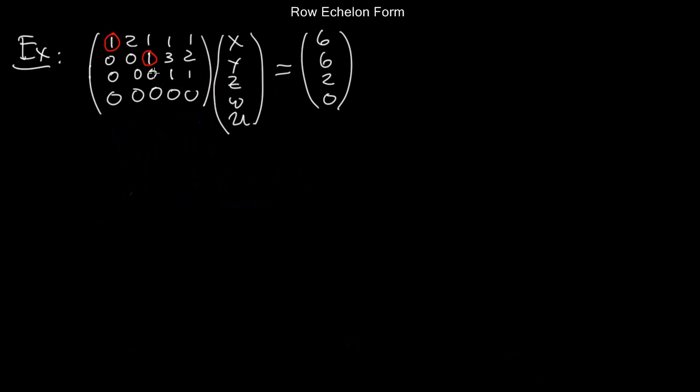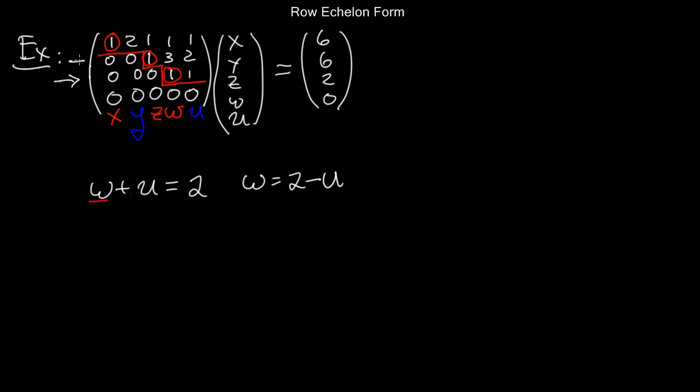So here's another example. I'll work this one out a little more. We have this row echelon form and this 4 by 5 system. And I have 3 pivots here. That's variables x, z, and w. And the free variables are y and u. And so to solve this, I look at the last non-zero equation, and I get w plus u is equal to 2. Now w is a pivot variable, and u is a free variable. So I write w is equal to 2 minus u, and I'm done with that.